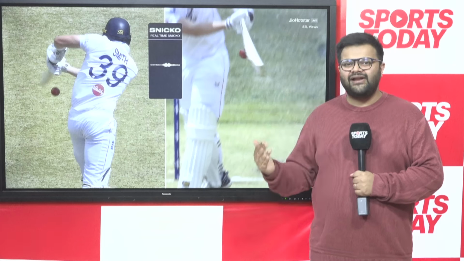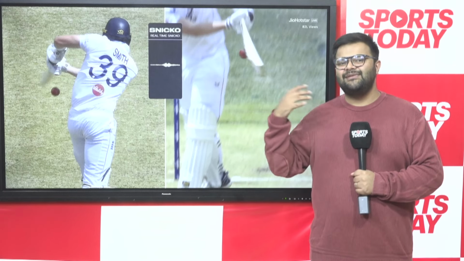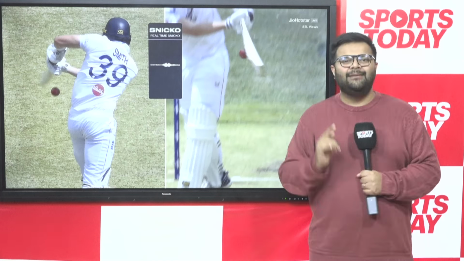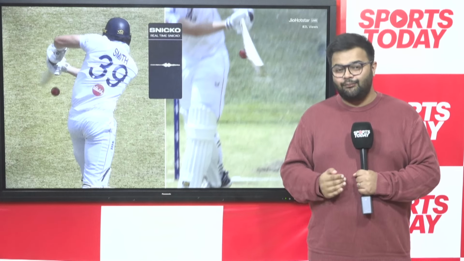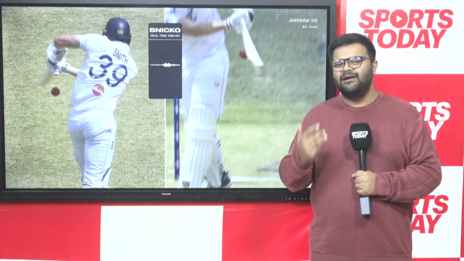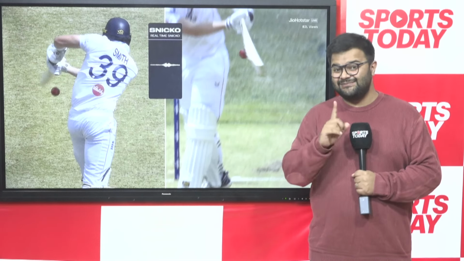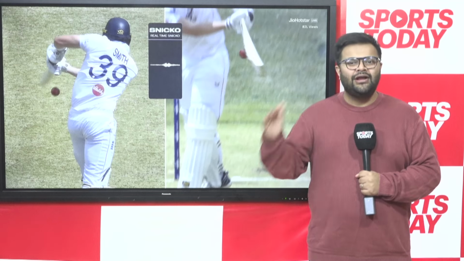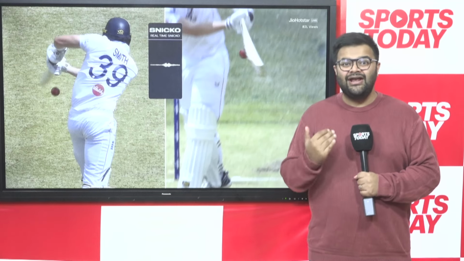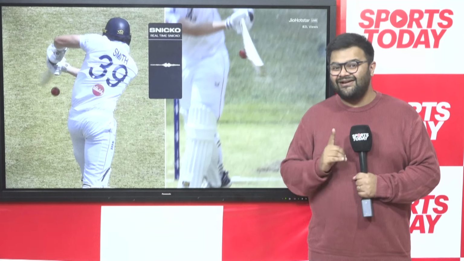Well, more frames led the umpire to come to the conclusion that even if it was coming as a disturbance after the ball had passed, that was enough proof that potentially there was a nick. And in fact, what made it worse was that Jamie Smith started walking off the field after a few minutes. And despite that, there was a debate still going on with the third umpire as to whether or not it should be given out. It took a full 5 minutes, by the way, for this to finally be given out.